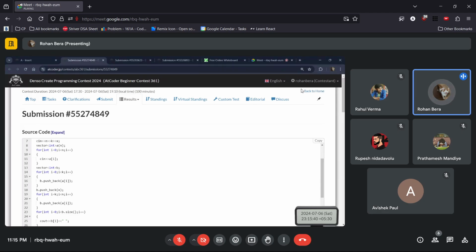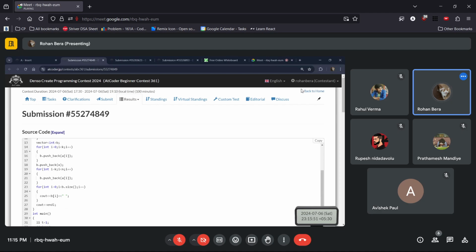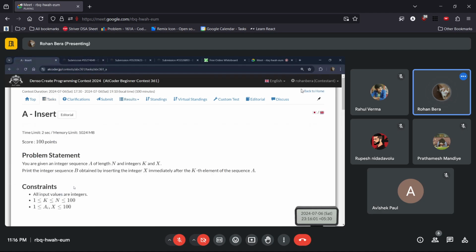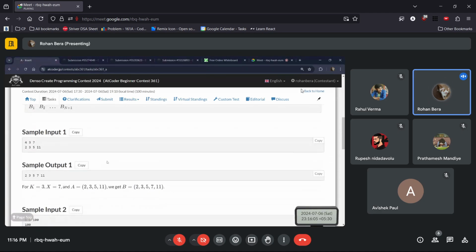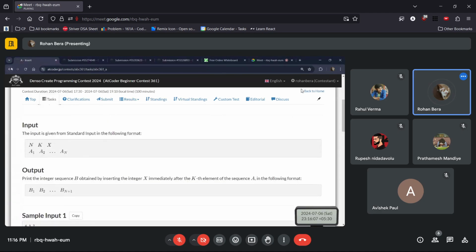Then I push the value x inside this vector, and then from i equals k to n minus 1, I push all the values which are present in the A, and then I print this second array. So this is basically the first question, and I guess it would not be any difficult one because it's a simple question. So let's proceed to the next one.